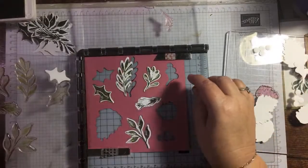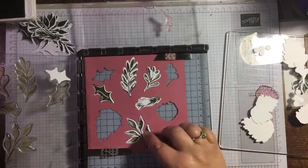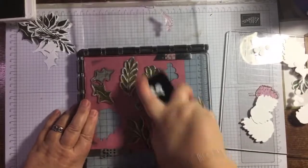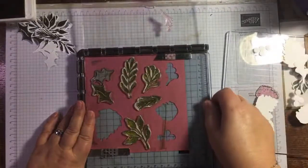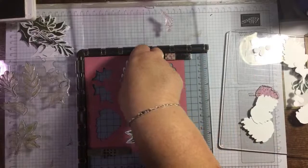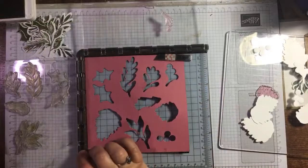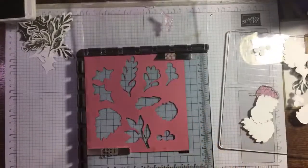You see, that's why we're using the Stamparatus. Still need some on there. The holly leaves are okay actually, so it's this one here. My desk is not very even either, but by using this, if you're like me and you don't have a lot of strength in your hands, there you go. More. Right, so I've got leaves galore that I can use. Pine branches, all sorts. Right, so take that page off. What is it? I don't know what that's called. I call it a page. Today anyway.